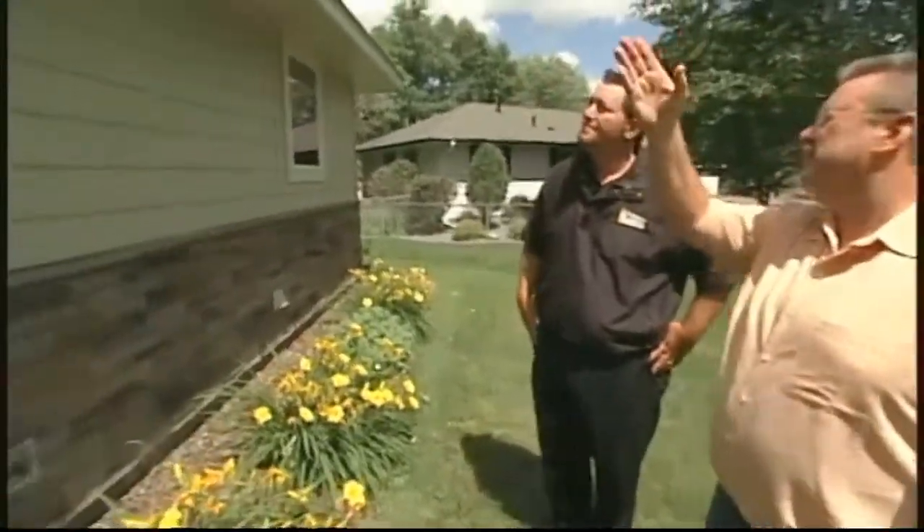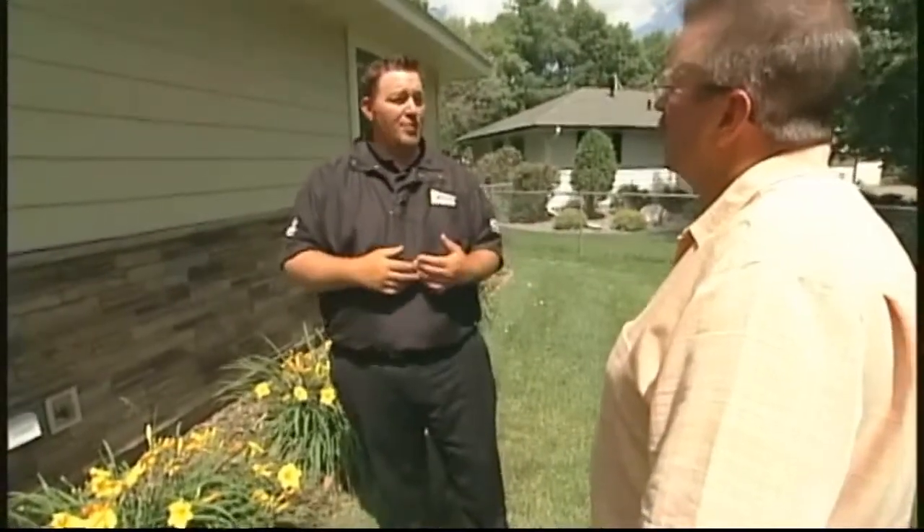One thing I notice is the venting in the soffits — that's an important aspect a lot of consumers don't even think of. Most soffits on older houses have a little ten-inch square vent, but there's usually screening on the backside that gets clogged. So you really have no air getting pulled from your roof vents to your soffit. Adding more roof vents won't fix that — if you've got plugged soffits, no air is going to get pulled into your attic to decrease the temperature. In winter, that leads to ice damming, and for shingle longevity, a really hot attic will cause the shingle to deteriorate from the inside out.